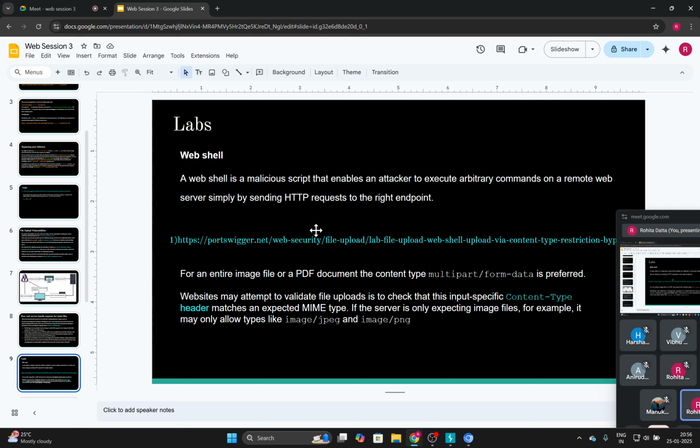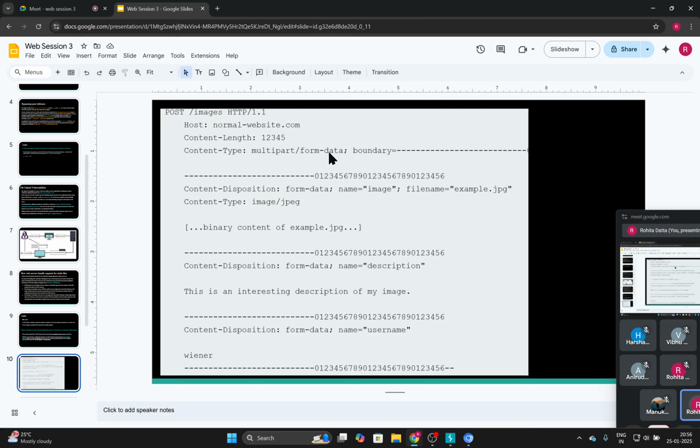So first off, we look at how form data looks in an HTTP request. So this is some sort of request. When you're uploading a large file, maybe a PDF, or maybe some huge JPEGs, they are technically huge because they have to be broken into chunks. So the mode that the POST request will use is multipart/form-data. And you can see all of these headers: there's a Content-Disposition header, there's a name, there's a filename, there's a Content-Type header.